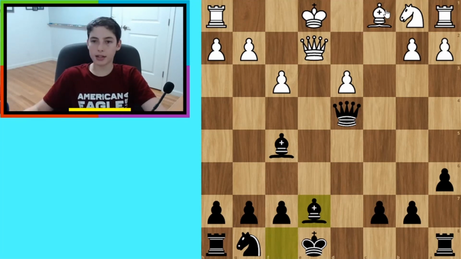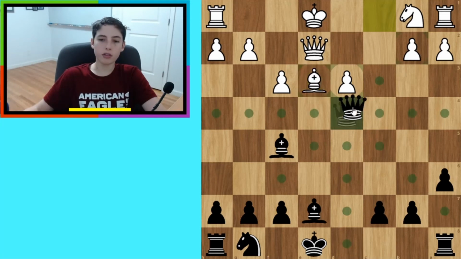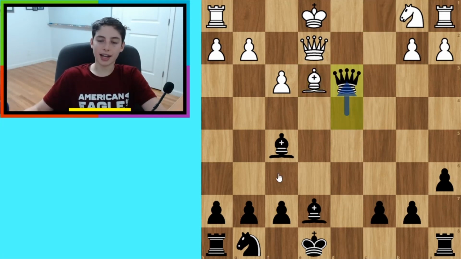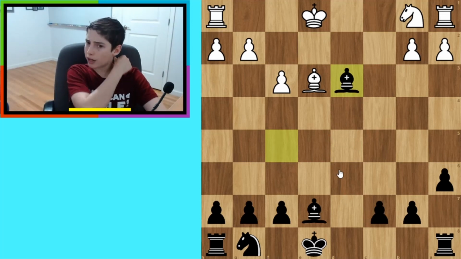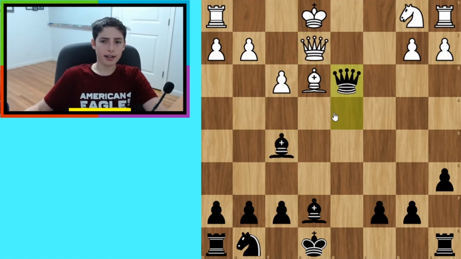Here, white plays another blunder, which is moving the bishop here, trying to make the queen uncomfortable, but the queen has a very nice spot to go to where it also wins a pawn, right? So after this trade happens, black is just up so much. One thing that I wanted to mention here is that white does not want to take this trade. White is down a lot of material.